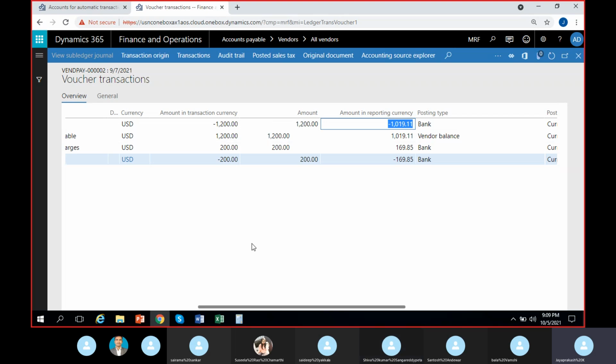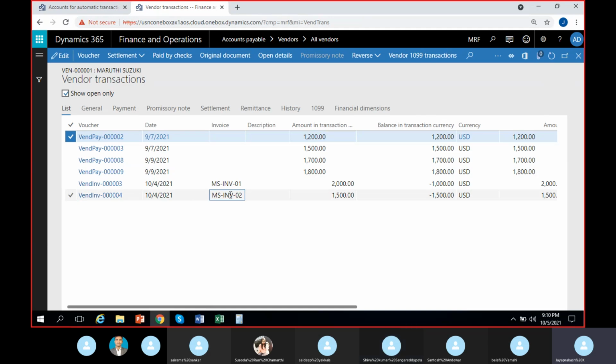So the accounting currency balances are the same, but while settling this invoice with the payment, there can be chances of penny differences arising out of the settlement. That exchange rate difference is accounted as exchange rate loss, or exchange rate gain if at all we have a gain. That is calculated by the system. So let us see how the system is calculating the transaction.